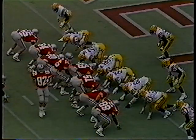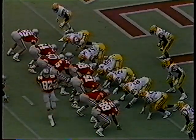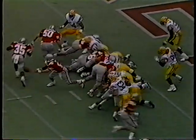Good offensive show by the Bucks in the first half. LSU up 3-0. It's tough to keep Carlos Snow out of the end zone, Paul. It certainly is, Carlos Snow. From just 1 yard away. On this particular play, he just sprints 1 yard, actually runs more than 1 yard to get to the corner of the end zone, outrunning Hill, number 54 there, and Harmon, 58, the linebackers of LSU, to get into the end zone for the Buckeyes at this point.